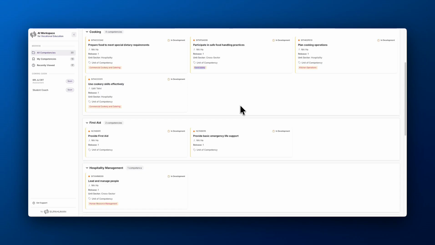Here's something every assessment designer runs into. A single unit of competency doesn't live in one place. It's delivered across all sorts of qualifications to all sorts of learner cohorts. The same unit might be sat by construction workers today, and the next could be the gym instructors. And a good assessment shouldn't feel generic to any of them.